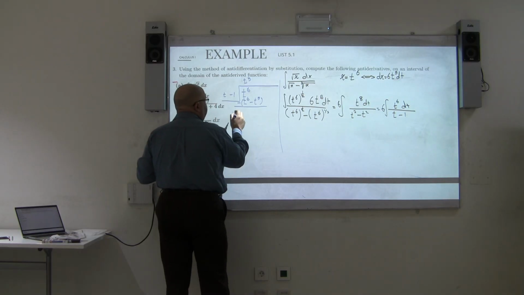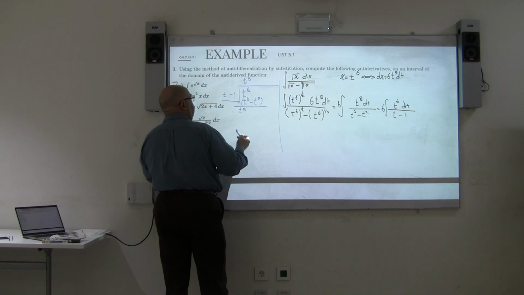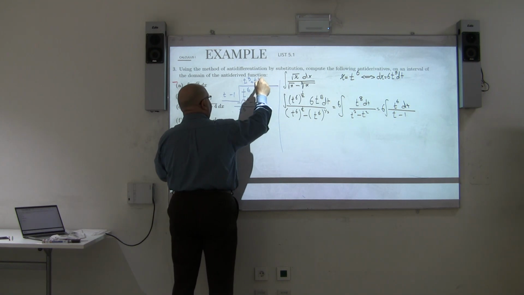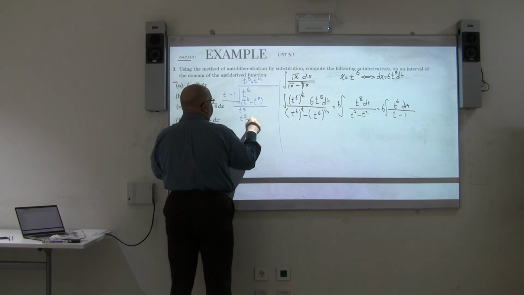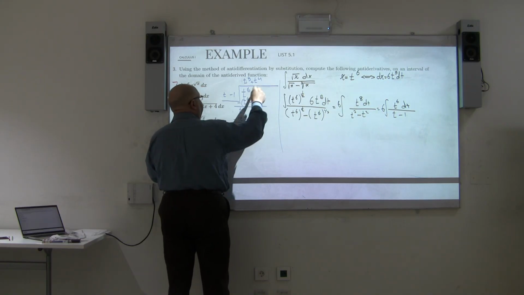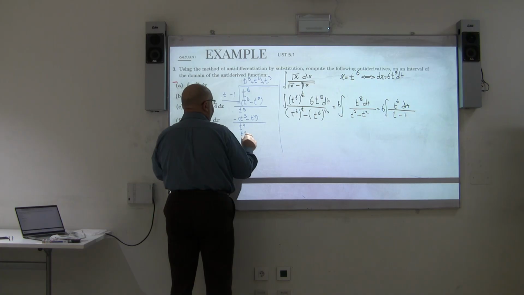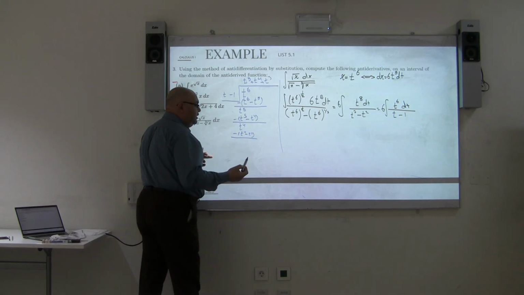Then you will have once more t to the power of 5. Then once more, t to the power of 5 over t will leave you with t to the power of 4. Multiply once more, so it's going to be t to the power of 5 minus t to the power of 4, and then you will have, of course, once more t to the power of 4, which will add t cubed. Multiply, it's going to be t to the power of 4 minus t cubed, negative sign, and then once more t to the power of 4 minus t to the power of 4, they will cancel each other.